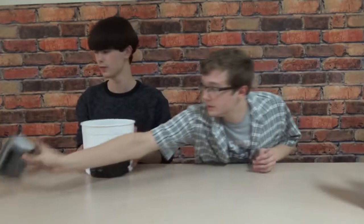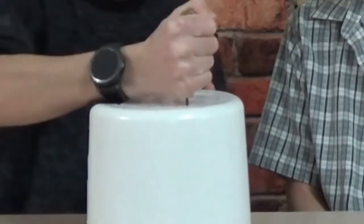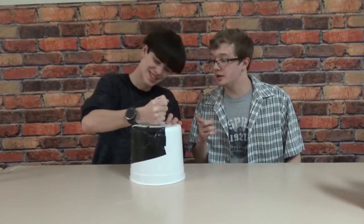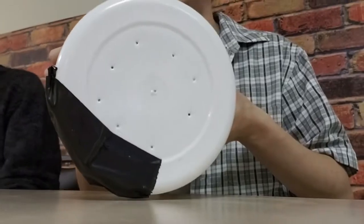For this one, we're going to be stabbing holes right in here. Bucket execution — oh, look at all that damage! That's a lot of damage! Do you guys see how much damage is being created right now? The thing is, it really is a lot of damage because the bucket's not supposed to leak.